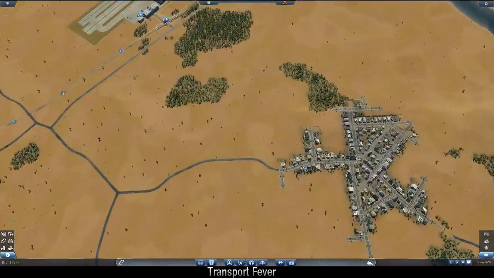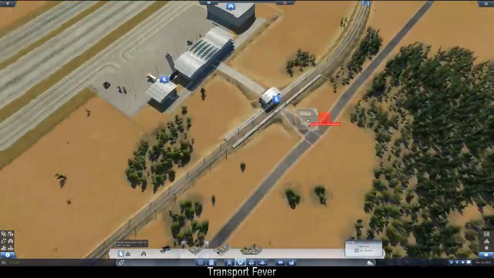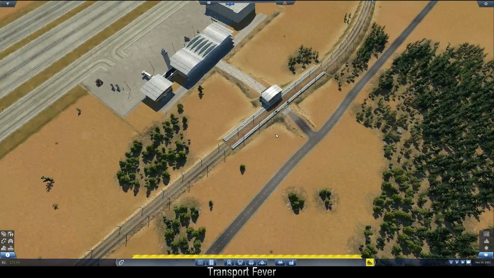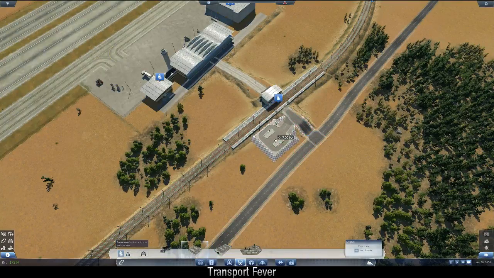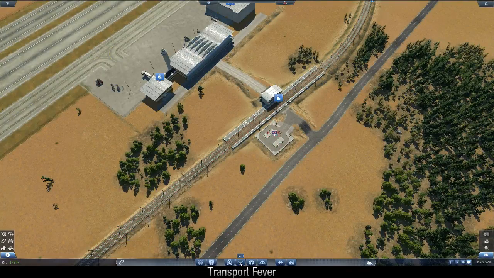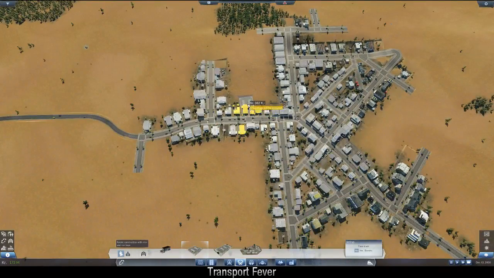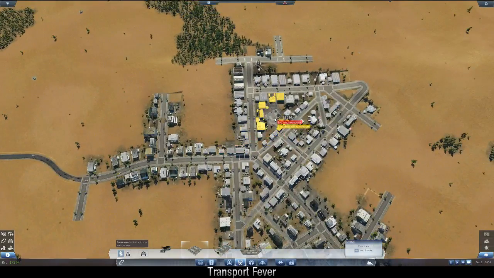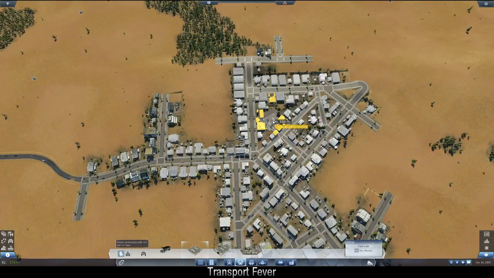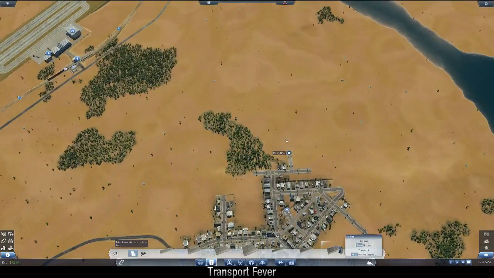And we could have like a bus line right here. Let's see, let's make a bus stop. Oops, wrong button. There we go. And a bus line right here. Within this city we can have several stops before it goes out of the city and connects to the airport.